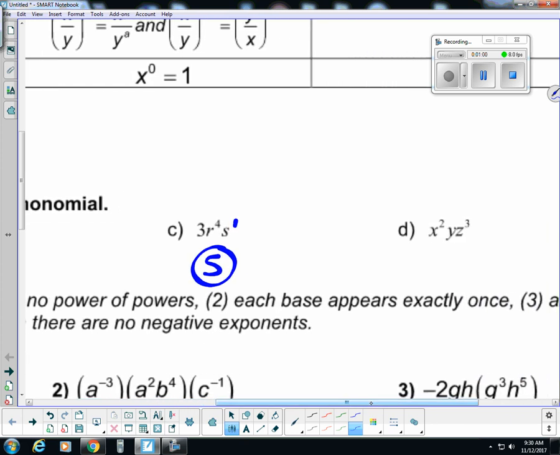All the way down here at the end to D. Again, same thoughts as we saw in C. We've got to remember again, that's really y to the first power. We add up those exponents, 2, 3, 4, 5, 6, right? 2 plus 1 plus 3 equals 6. That's my degree.